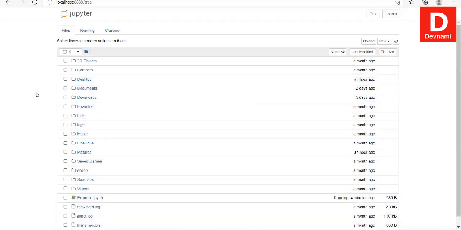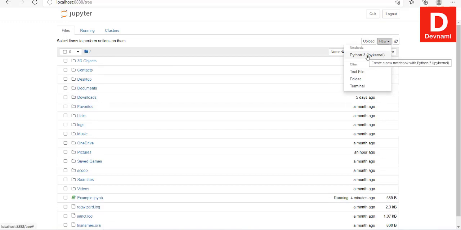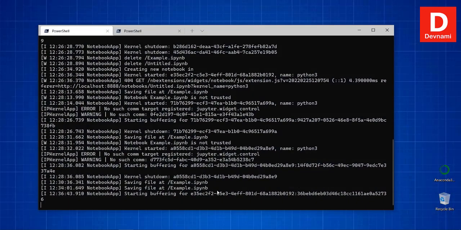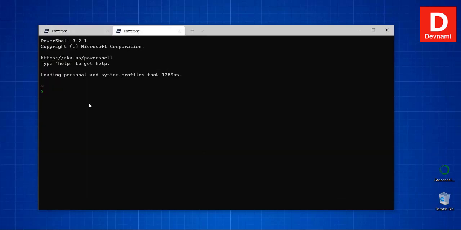Now let's take a look at Jupyter Lab. Currently we have this Jupyter interface that is allowing us to create a new Python notebook, text file, folder, or terminal. Now what if I want to work with another notebook, like, let's say, R language or C++? In that case, what we can do is open a new terminal instance. Here let's type in jupyter, then space, lab. Okay, this should allow us to open another interface, which is /lab.